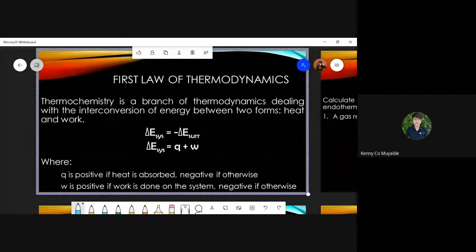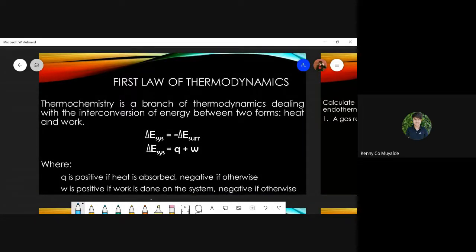So this is the formula for the first law of thermodynamics. The total energy of the system is equal to the total energy of the surrounding that is being released. So kung si system ay nag-absorb ng energy, so that means nag-release sa surrounding ng energy. Kung nag-absorb si system ng 100 joules of energy, that means ilan ang ni-release ni surrounding? 100 joules din ang ni-release niya. Equal but opposite value. If the surrounding is positive 100 joules, then that means the system has absorbed heat. Then the surrounding means negative siya kasi siya yung nag-release. So the value of the energy of the system is equal to the opposite of the value of the energy of the surrounding.